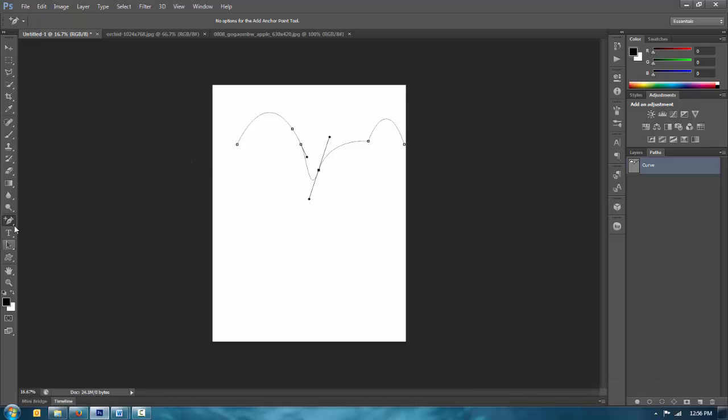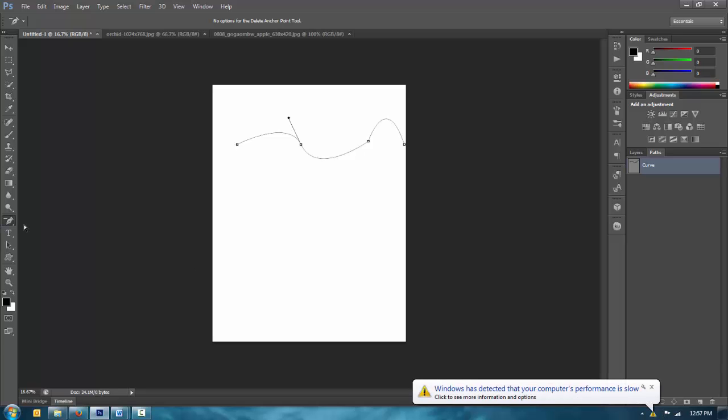Delete anchor point removes points. So if there are points that maybe I don't want to use, I can delete them, but it does stand the chance of affecting the way that the path currently functions. So I've no longer got that nice smooth shape. It's a little bit less than what it was.